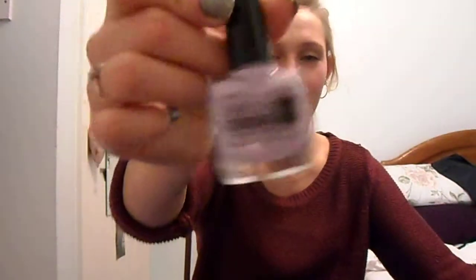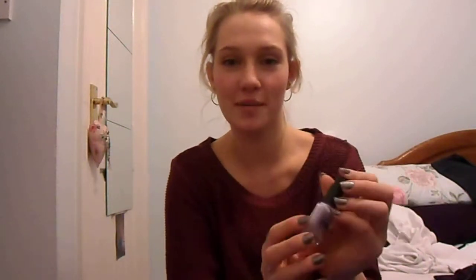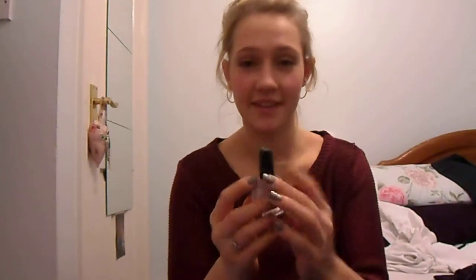The other two are both a sort of purplish colour. The first one is this Maybelline Forever Strong one. I mentioned it in my last video about stuff I've been enjoying using. I found a name for it — it's called lilac something, because I couldn't find a sticker on it last time. I think this colour is actually more summery, but it's not like it's against the law to wear it because of that. It's just a really nice colour — it makes your hands look dead delicate. Yeah, it's a lovely colour.